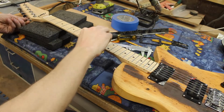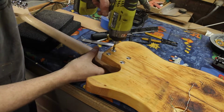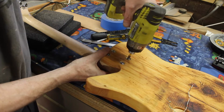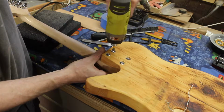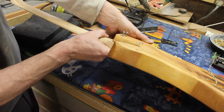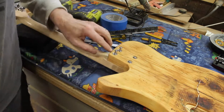First, I'm going to release the string tension. I'm very careful with my impact wrench. You should really not use an impact wrench doing this. I'm going to loosen my neck up. These, I'm just going to try loosening a little bit, whereas these, way out. Now we can see I can pull that out a little bit, and I can get a little bit of a gap in there, and I'm going to shove a business card in.